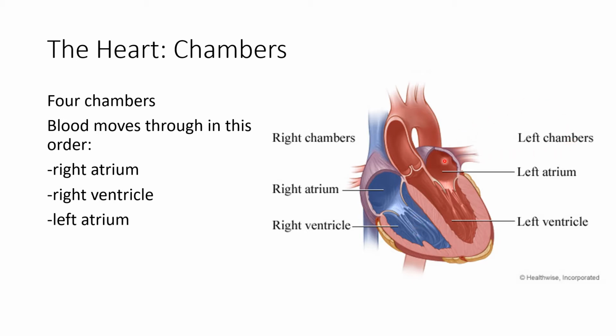The next chamber it will go through is the left atrium, and then from the left atrium into the left ventricle. So remember that we're thinking about the heart in the view of a person standing in anatomical position. So just like with the lungs on a diagram, right and left are going to be backwards.